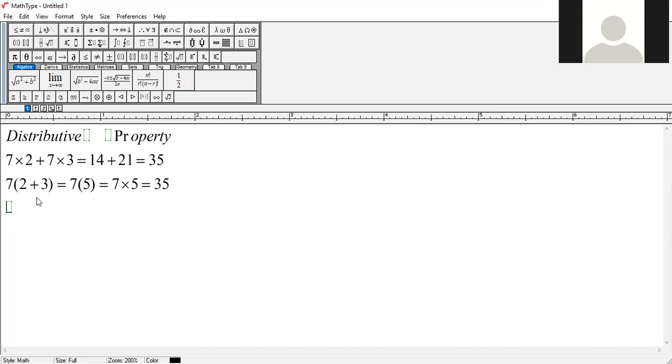Now, when we use the first approach of first multiplying 7 by 2, then later 7 by 3, in other words, we will have distributed 7 onto 2 and also 7 onto 3. So when we distribute 7 onto 2, we get 7 times 2. Then when we distribute 7 onto 3, we get 7 times 3, which gives us 14 plus 21, which gives 35. This is true for basically any type of calculation you can think of.